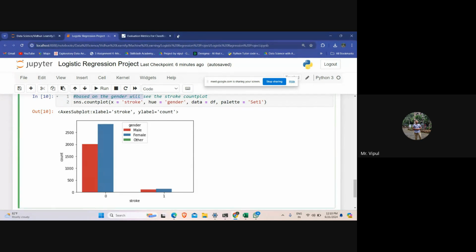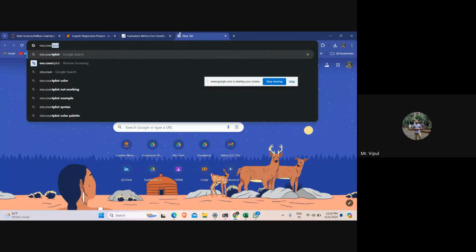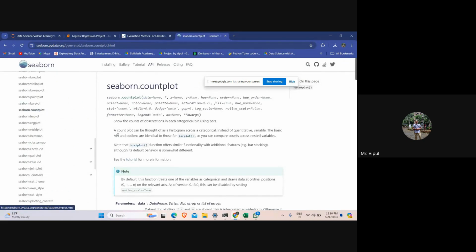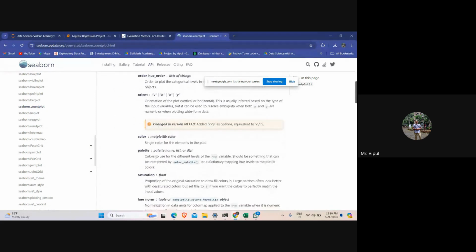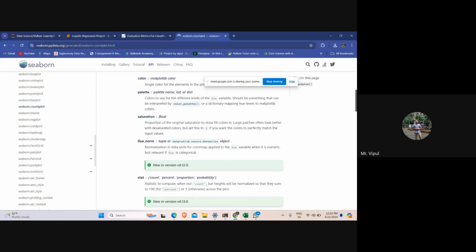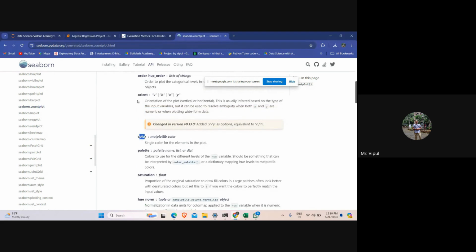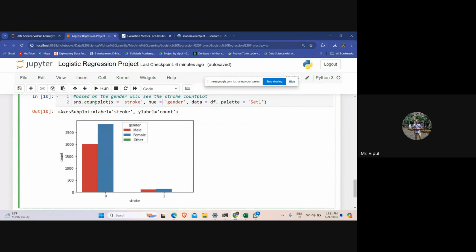Now, if you go to the sns.countplot, you can see we have different attributes over here. These are the attributes that we have: palette, color, orient, right?